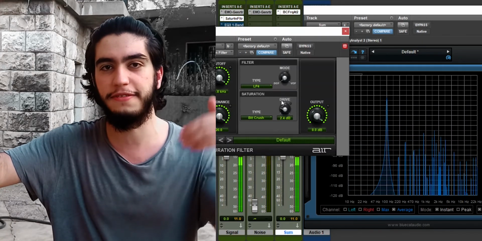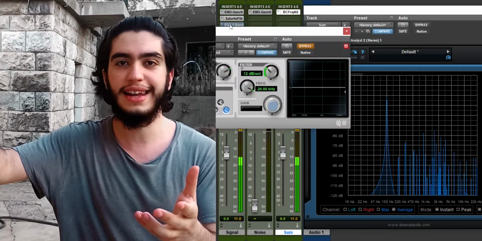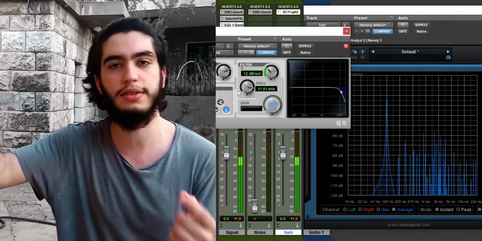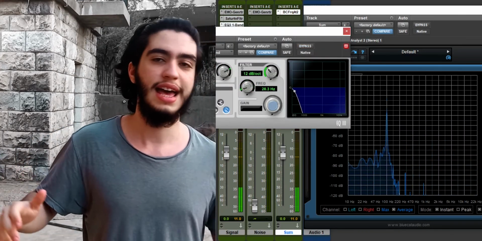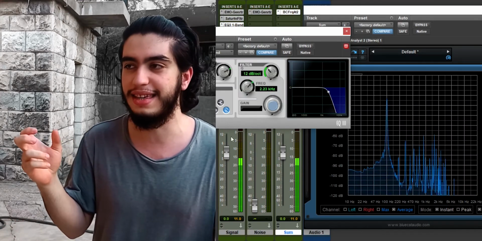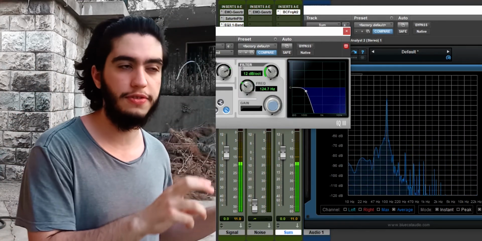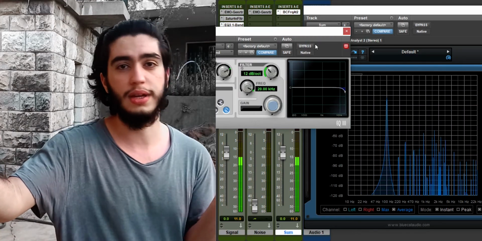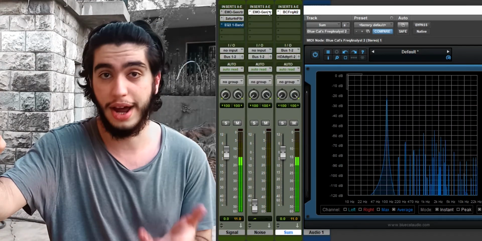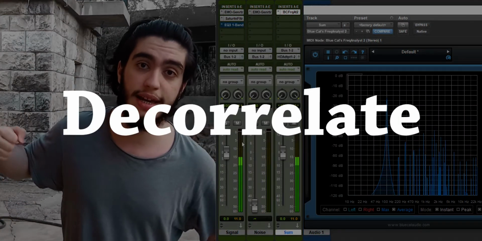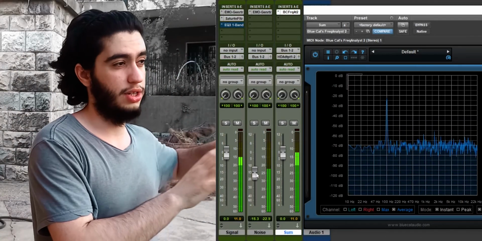But I cannot just filter them out, because in real life you don't just have one frequency, you have a range of frequencies, and there is no way to separate the bad frequencies from the good frequencies. So what can we do? We can introduce random noise to randomize or decorrelate these overtones from the original signal.